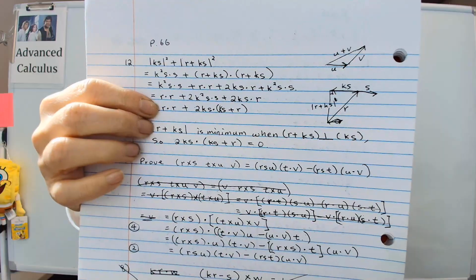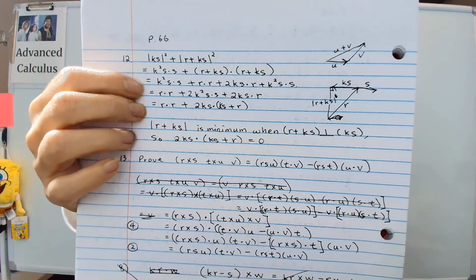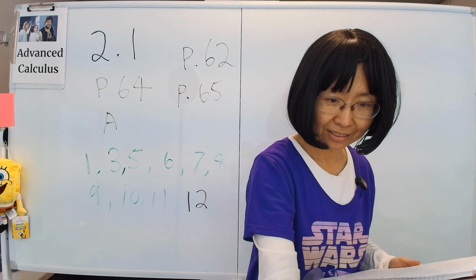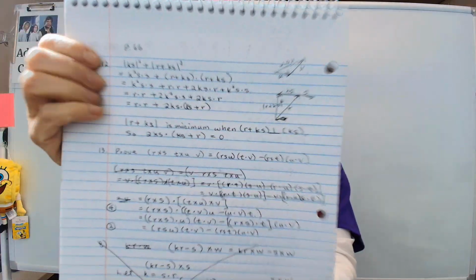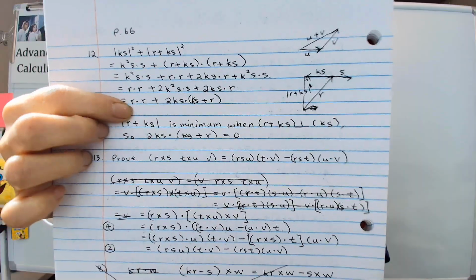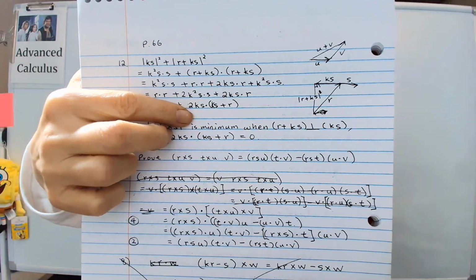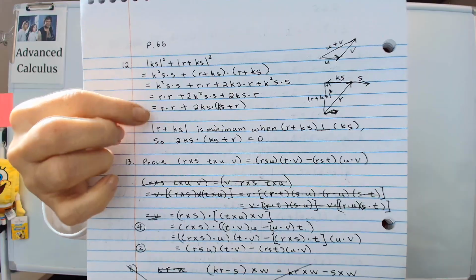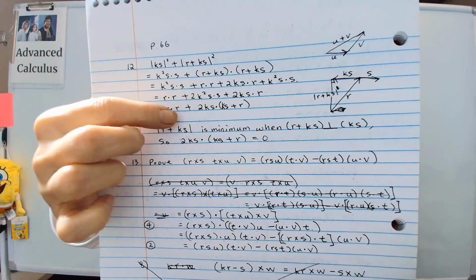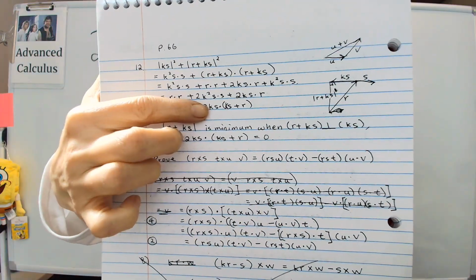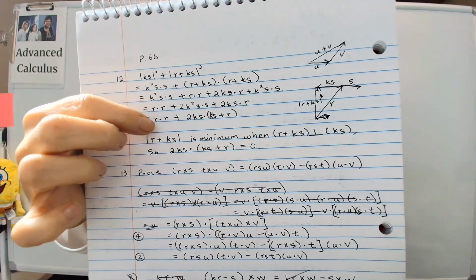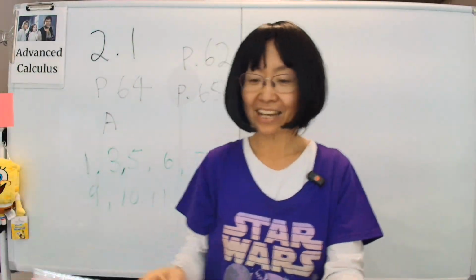Once we notice that, then what did I do here? Let me look. Okay, the next thing I did is I multiplied this algebra out. Very soon I end up with this thing right here. So we have R dot R, and then the extra bit. Now that part, R plus Ks, is minimum when it is perpendicular to Ks, so the dot product is 0. Therefore, a squared plus b squared does equal c squared because that part is 0. So everything worked out.